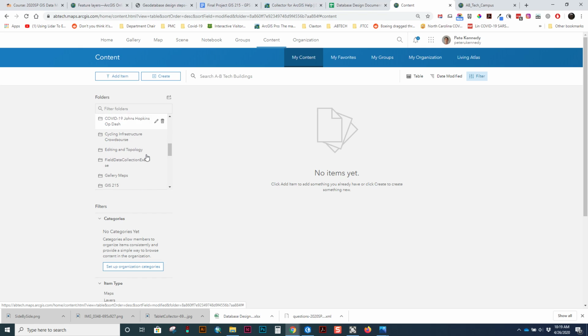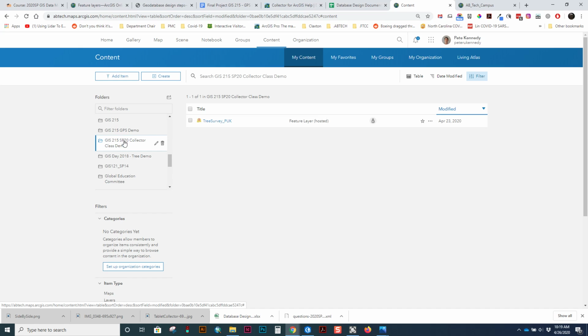So it doesn't look like it supports numbers to start. So we'll use this GIS 215 Spring 20 Collector Class Demo folder, which I did. There's the one that I just created. So it doesn't support numbers at the beginning of folders here in ArcGIS Online. And so I'll just use this one, which I worked on the other day.